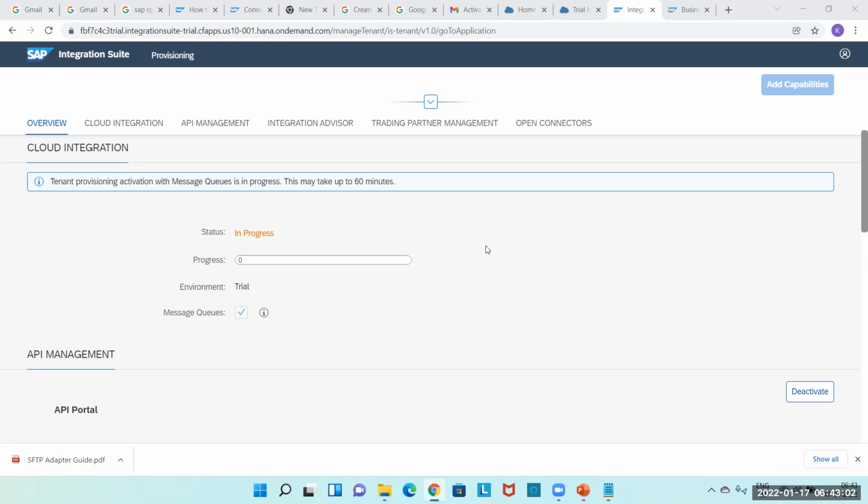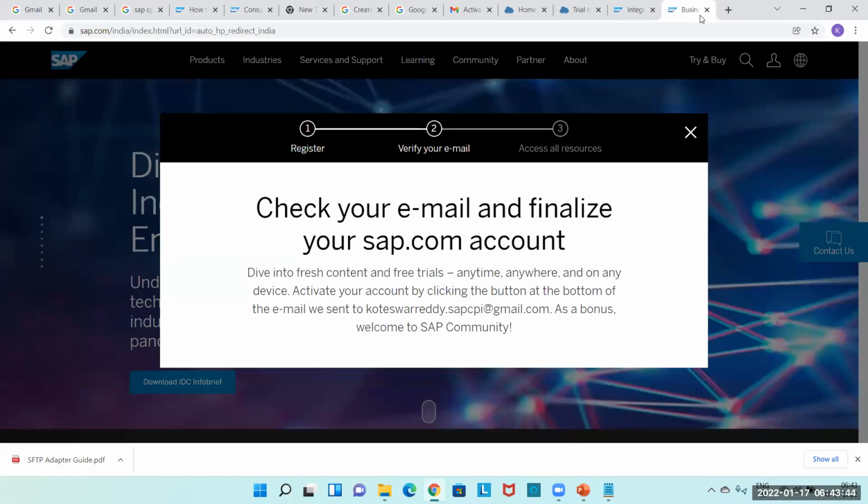Sir, while logging in, we used it for the global account, right? For activation, where can we get that pop-up? While creating it, there was no pop-up. The global account is your username, your email ID. Automatically it will activate. I'll show you that. He is asking about the URL where we can find that global account. Before that, we got the error, and after that we didn't get that window. If you go to the SAP BTP cockpit, there itself we can see all the things. I'll show you that also.